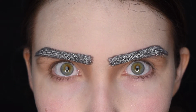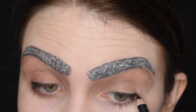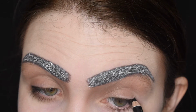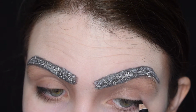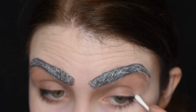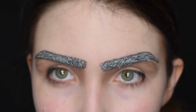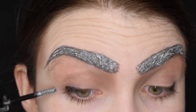Check out those brows. Now I'm going to come in and do a little bit of eyeliner with the e.l.f. Cosmetics Satin Eyeliner Pencil in black, and I just put a little touch of it right at the outer corners of my eyes. Again, that kind of lends itself to that androgynous look I'm going for. Then I blend it right into the lash line, and it gives it just a very nice natural touch.